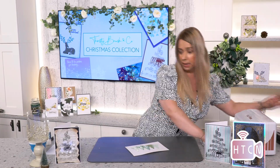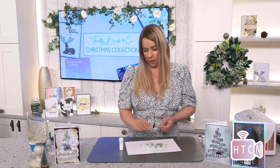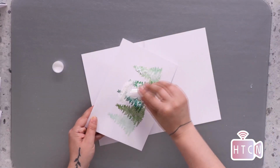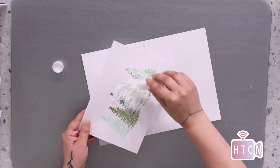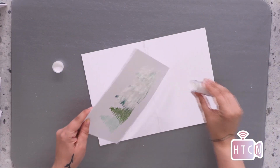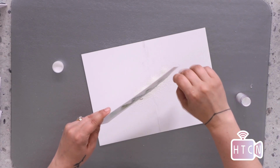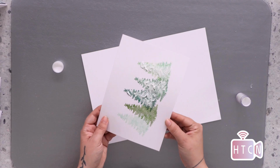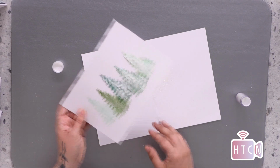So to make it that real sparkly Christmas snow, I've just got some white iridescent glitter. But it'd look great if you put gold or silver on it as well. And while that paste is still damp, add that glitter on, and it really is beautiful.